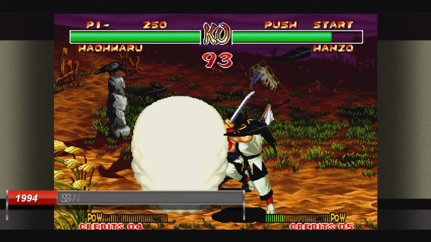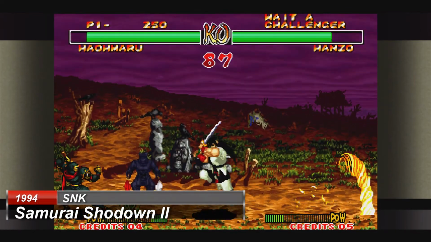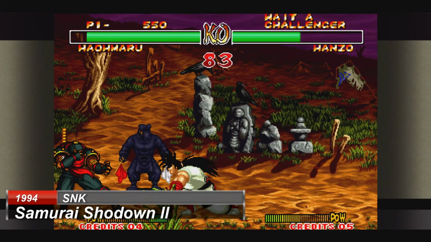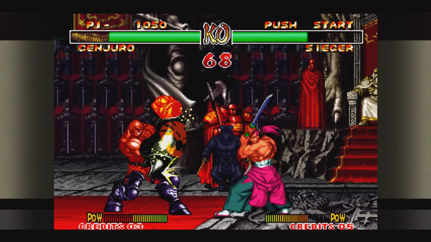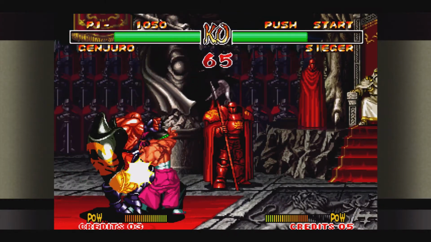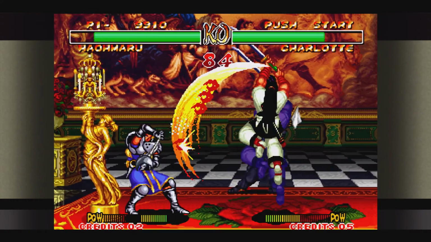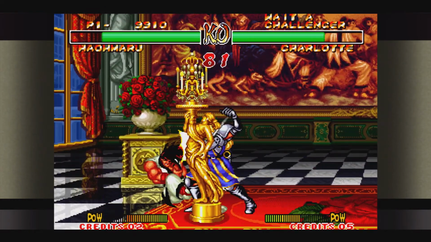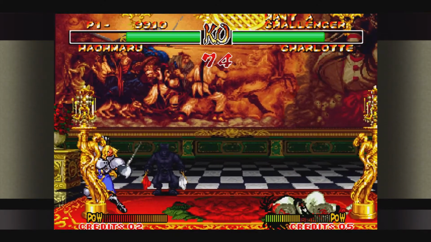Samurai Shodown II came out the following year in 1994. It has 15 distinct fighters. There are 6 new characters and a returning cast with the exception of Ten and Amakusa. The story is a follow-up to the original, and it definitely has the same vibe, very classical. The art was even improved more. The sprites are looking better. It's an improvement over the first one.